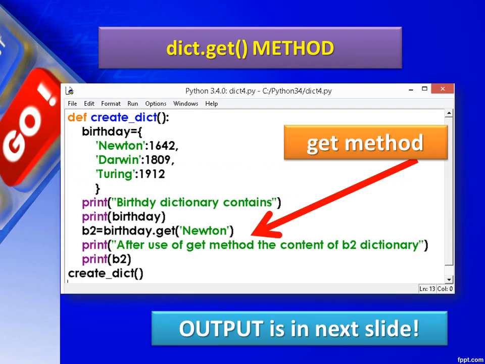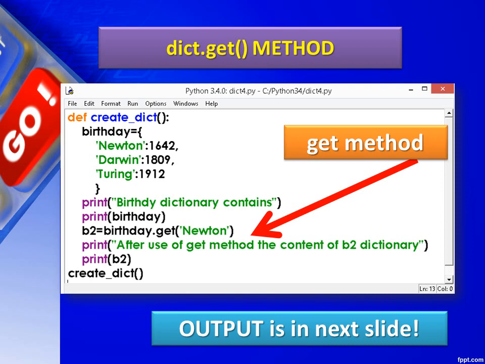Next is the get method. The get method is used to get a particular value from the given dictionary. First of all, the example is the same in all the inbuilt functions. When we call print birthday, it will display all the values, but now I want to get a particular value from the dictionary. We use birthday.get Newton.